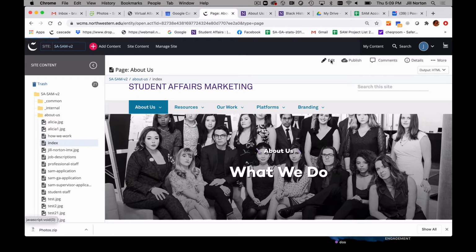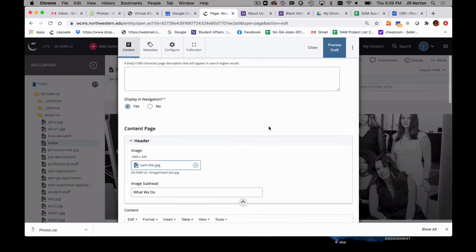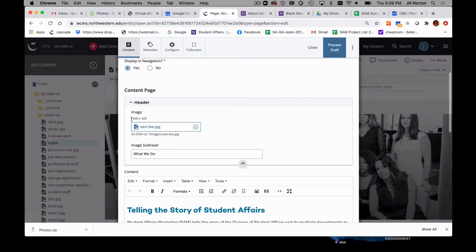So I'm going to go into edit mode. And it's going to show me right here what the size of this image needs to be. So you just need to make sure that the image you selected is going to fit that window, especially in these kind of narrow, wide images. You want to make sure the content that's the most important is going to be visible. It's okay if it crops a little bit in some cases, but just be mindful of that when you're selecting an image. So I am going to go find my image now.